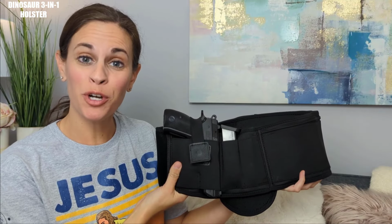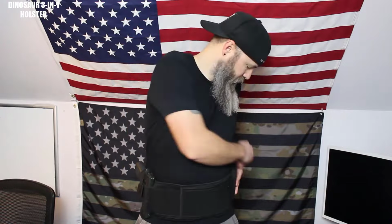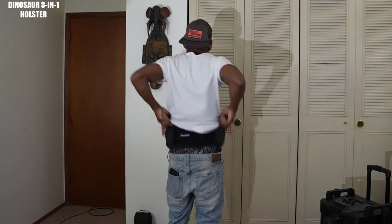Hey guys, today I want to show you the Dinosaurized 3-in-1 holster. Introducing the game changer in concealed carry, the Dinosaur 3-in-1 holster. It's not just about holding, it's about carrying with confidence. Two holsters, two magazine holders, and a handy middle zippered pouch for essentials like your phone and keys.